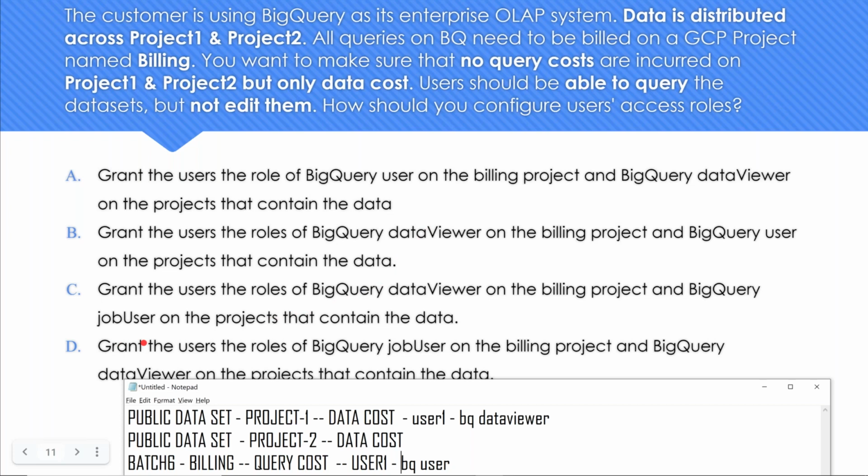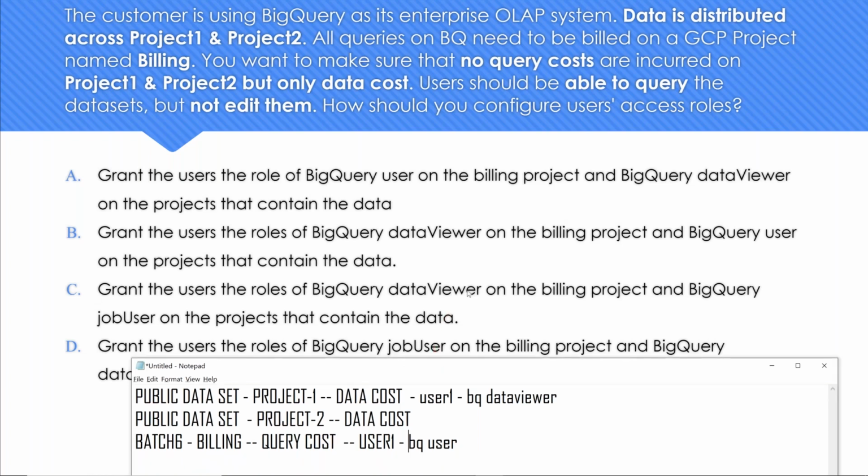Job user could be a good choice because it follows the principle of least privilege, but something slightly opposite would have worked. Meaning, for your billing project, if you had given the job user role so that I can query it and bill it to that billing project, and the data viewer role on project 1 and project 2, it would have worked. But C is totally opposite, though still using the principle of least privilege.